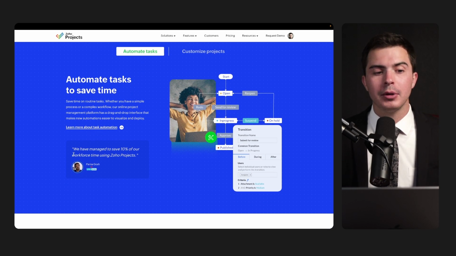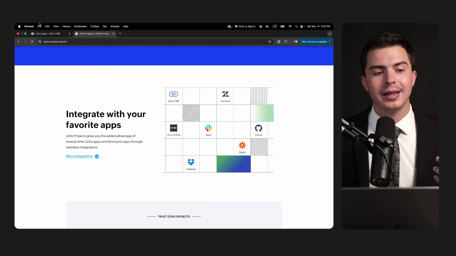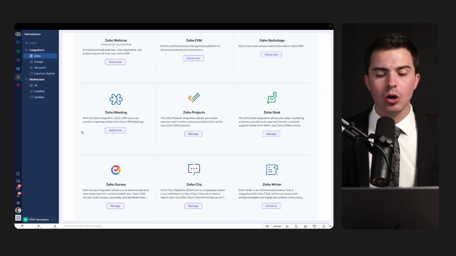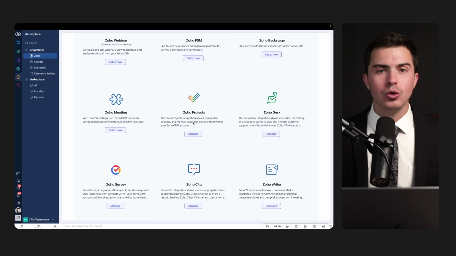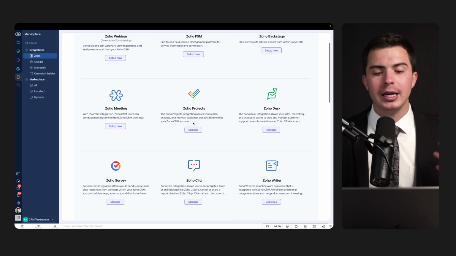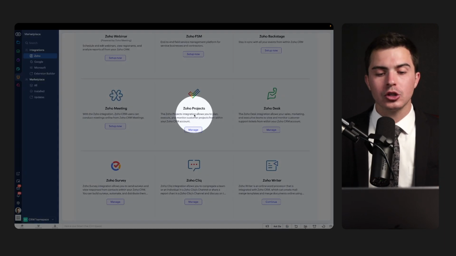So if you want to take it up a notch for your project management needs, get Zoho Projects. It is much more robust. And the nice thing is inside of Zoho CRM, you can easily integrate with Zoho Projects. That way, when you close a deal, you can kick off your onboarding project or whatever project that you need to organize the work that has to get done. And so inside of Zoho CRM, you have this neatly created integration with Zoho Projects. So if you're going to get Zoho Projects and manage your work there, set up this integration.